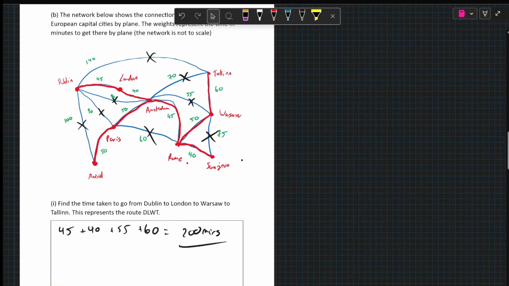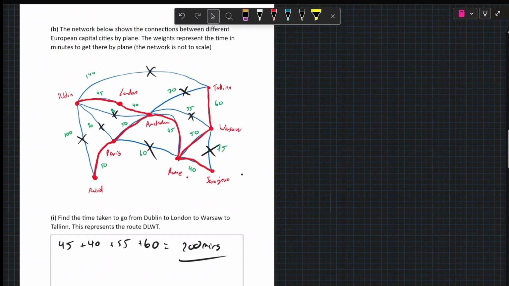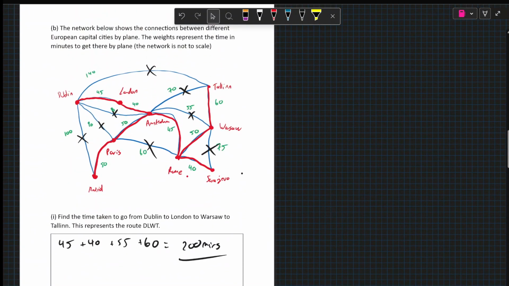So we have to consider what the quickest route is along here. They start from Dublin, I think. Yeah, so they start in Dublin, and they want to visit everything. So what's the best way to think about it? If they go Dublin, London, Amsterdam, and then they go back and forth, that's only 100 minutes. Then they go back and forth that way, and then they have to go back. So I'll spend some time pondering this.